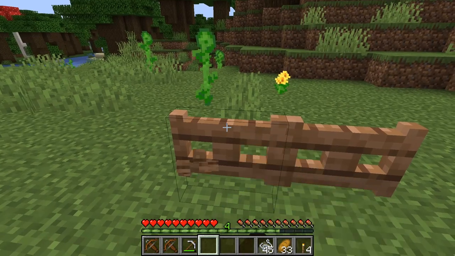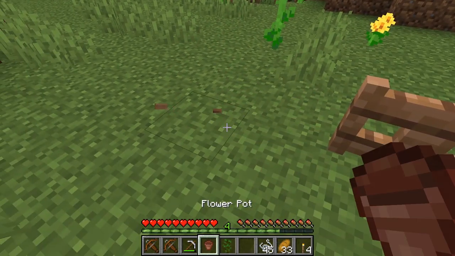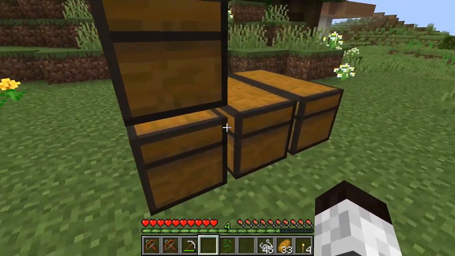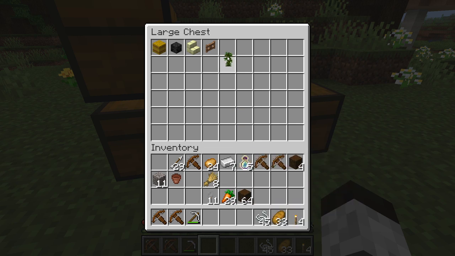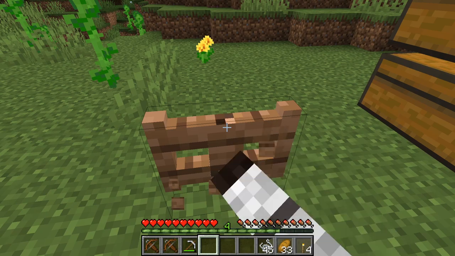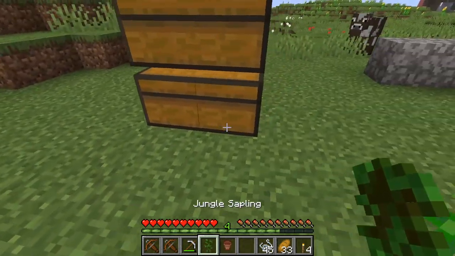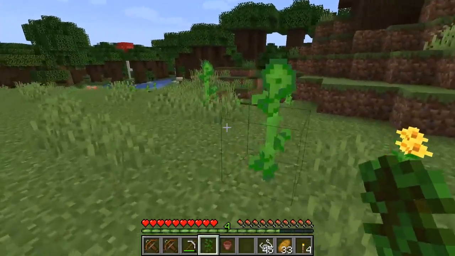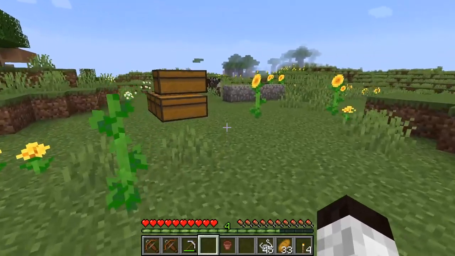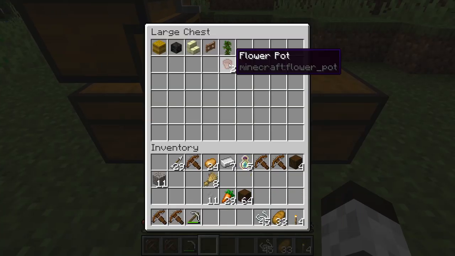What does that give us? Let's see. A jungle sapling and some pottery. Okay, so there we go. And the jungle sapling can grow jungle trees, which is good, so we have a way of getting wood. I'm going to have to plant that here in a second. So let's go plant this someplace over here. Hopefully that'll produce jungle wood, and then we can see what that does. So that's the end of that line.